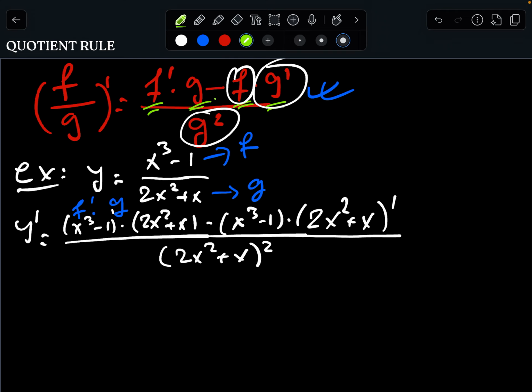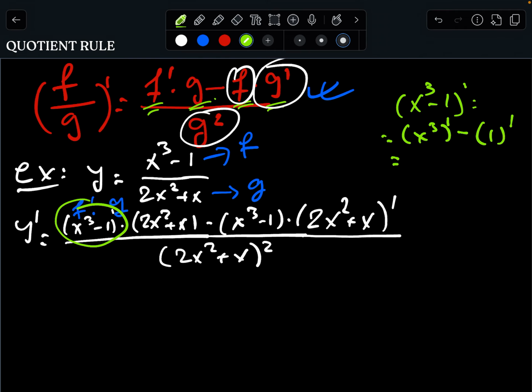On the side you can find these two derivatives. So this is the first one, x cubed minus 1 prime. We know that the derivative of a difference is the difference of the derivatives. Derivative of x cubed minus derivative of 1. For the derivative of x cubed, we use the exponent rule, drop down the exponent, times x to the power 1 less than 3, that's 2, minus the derivative of 1, which is 0, so the derivative of x cubed minus 1 is only 3x squared. So let's write that down.